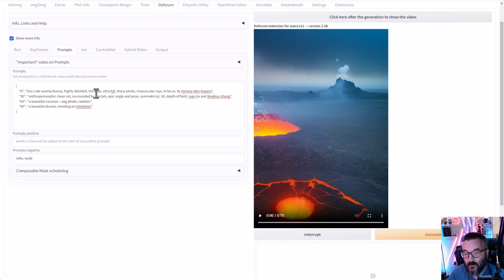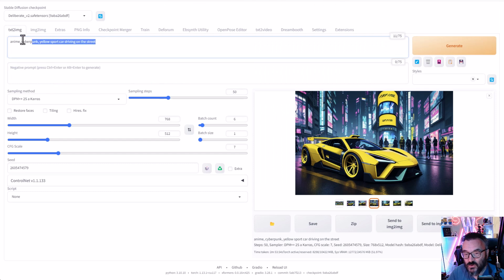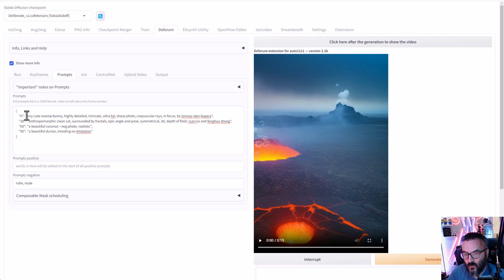Let's go to the prompts, and here's what we're going to render. We want to be sure we take the prompt that we're using in the form. Right here, this is on frame 0. Let's go to frame 30. We'll just paste the same one, and we'll paste this one as well, and this one as well.